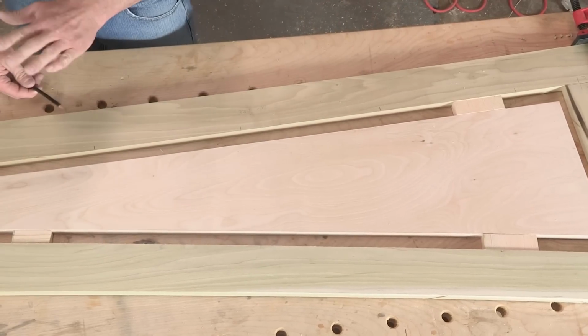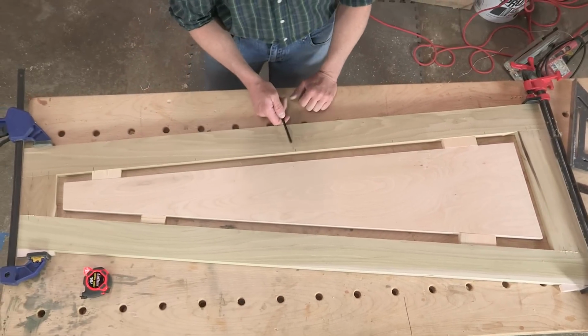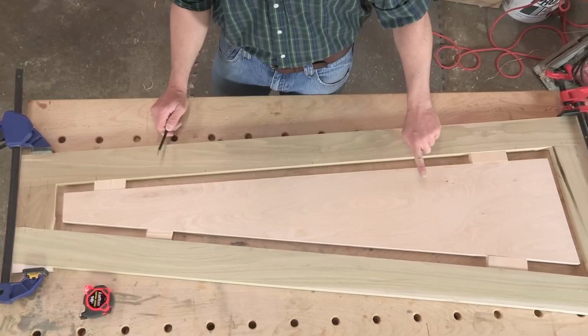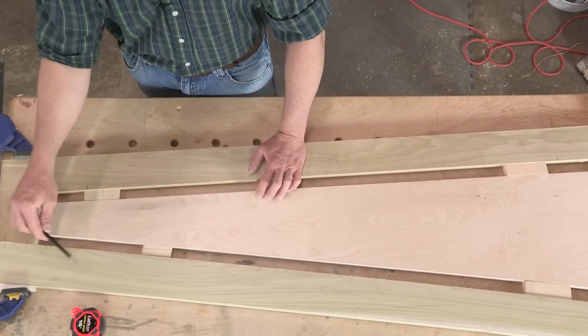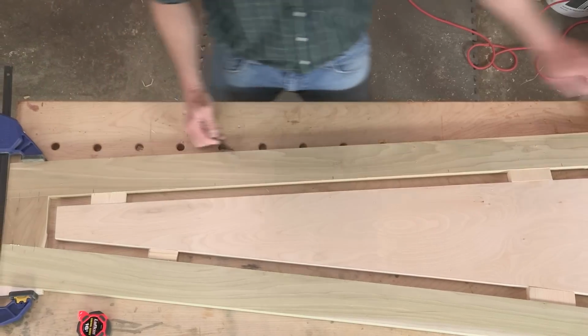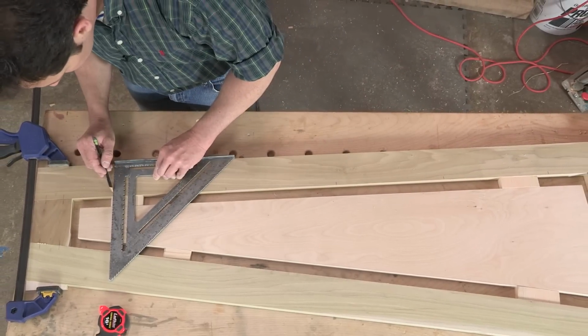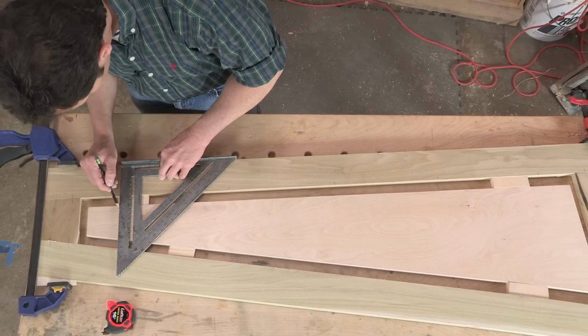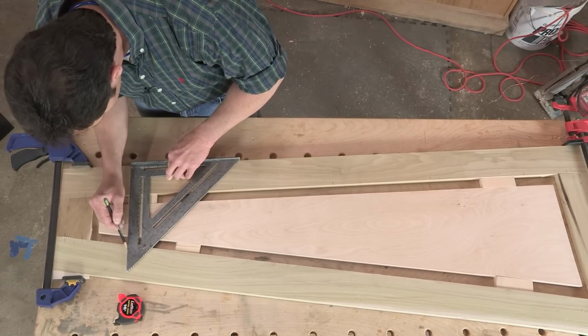I also, from the plans, made some marks on the back stile where those 1/2 inch dowel pins will be. And now I want to transfer that line going all the way across. Again, I need to mark the stile where it hits the panel and then the front stile.